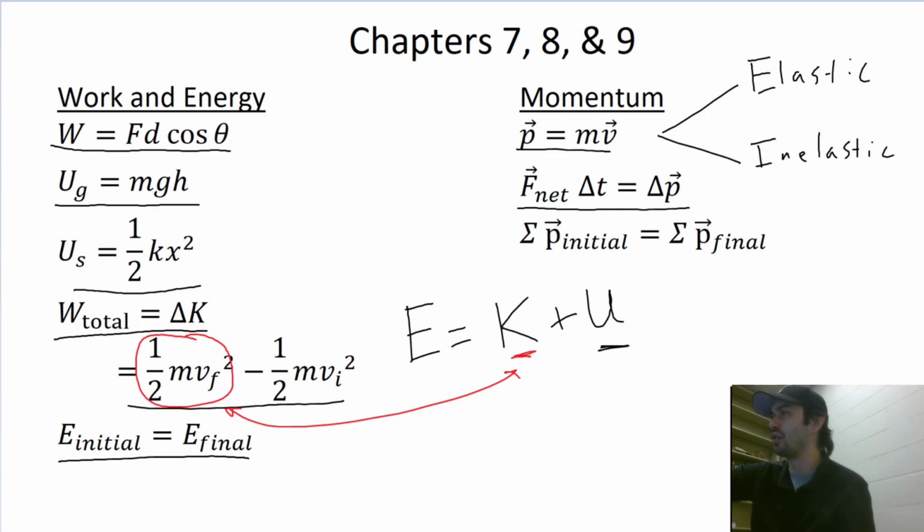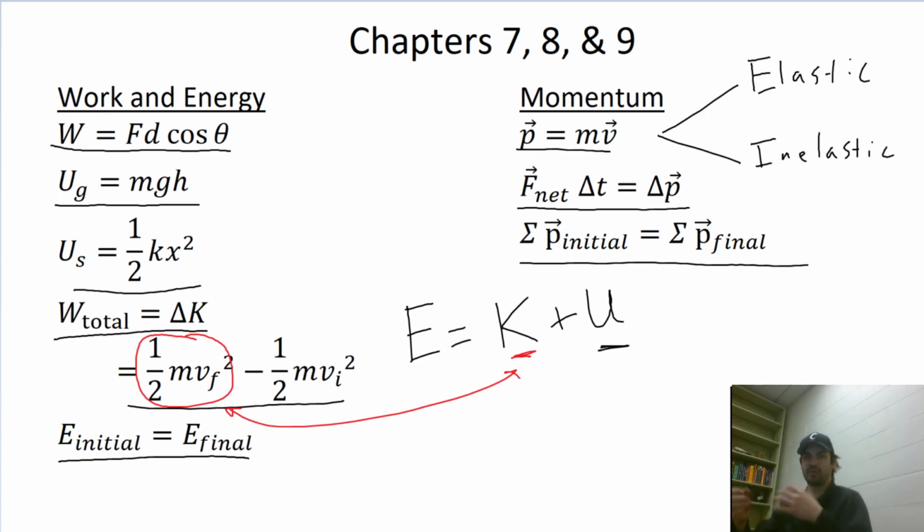The last equation I have written here is actually something that I already really talked about when I was talking about elastic and inelastic collisions, and that's conservation of momentum. So we know, again, kind of intuitively, that momentum can be transferred between objects. And so what momentum conservation says is, if I define an initial state and a final state, the sum of all of the momentum in the initial state is equal to the sum of all of the momentum in the final state.